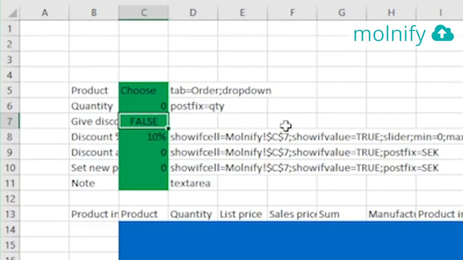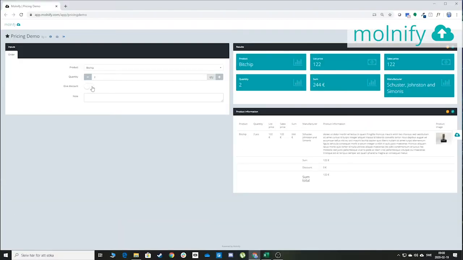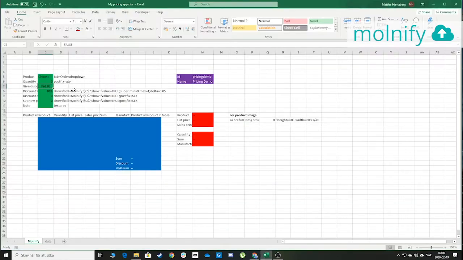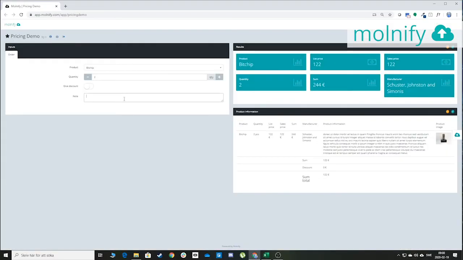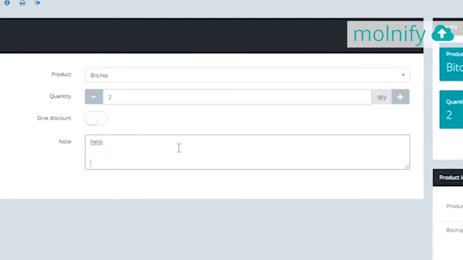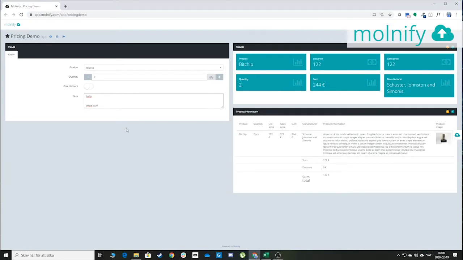True false in Excel becomes buttons in Molnify. Very useful. You can also tie logic to that if you want to. I have my discount. I have discount in amount, and I have set new price, and this actually overrides the given discount. I also have a note where in the UI cell I put text area, so you get this area here where you can write stuff, and the box becomes bigger if I write more stuff.